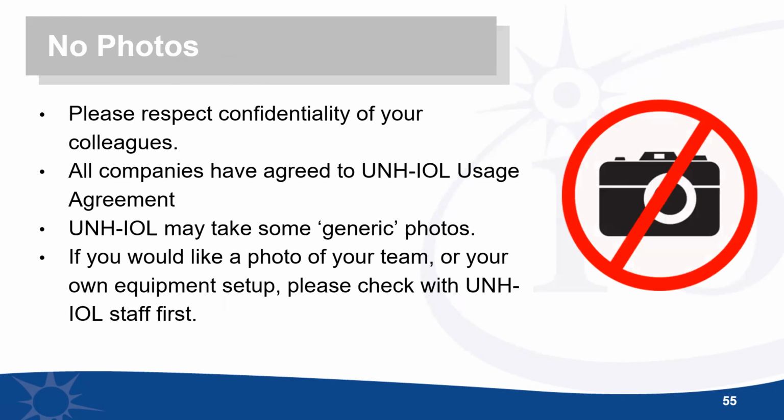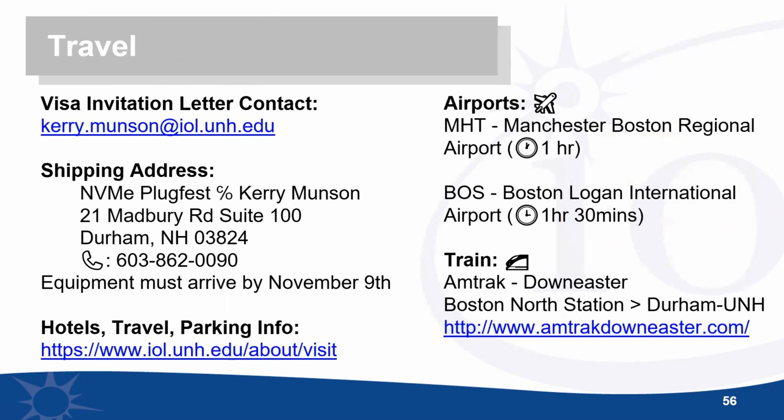Here's some travel information. If you do require a visa to travel, please contact me and I will provide that to you. Our shipping address is located right here. Please ensure that the equipment arrives by the Friday before the event. When the equipment arrives, we will place it on your table for you so that it's waiting for you as soon as you get there. We have some hotel and other travel information on our website, and I provided a couple links here for you.